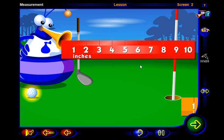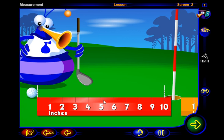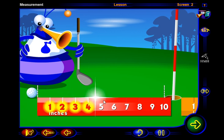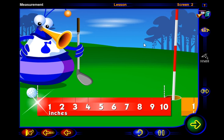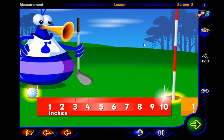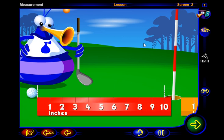Drag the ruler between this side of the ball and this side of the hole. Since the numbers on the ruler go this way, we can place this edge of the ruler against this side of the ball and measure to this side of the hole. Click on the number on the ruler that shows about how many inches there are between this ball and the hole. When you're done, click OK.